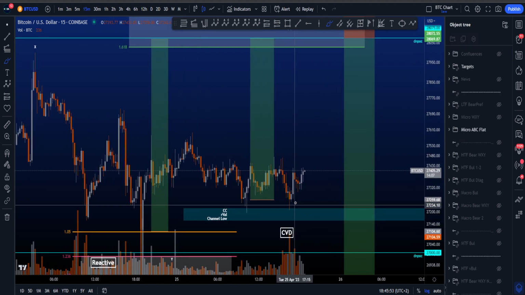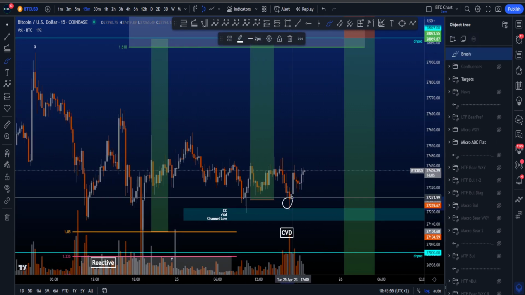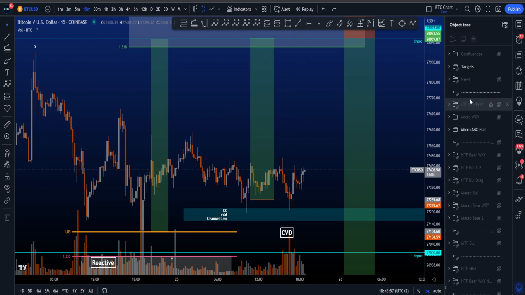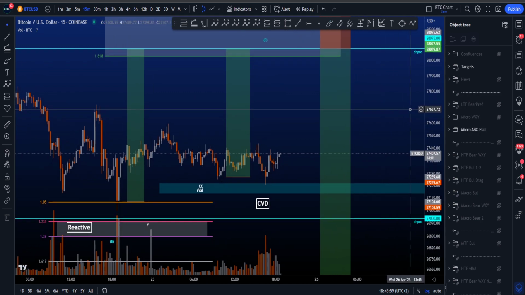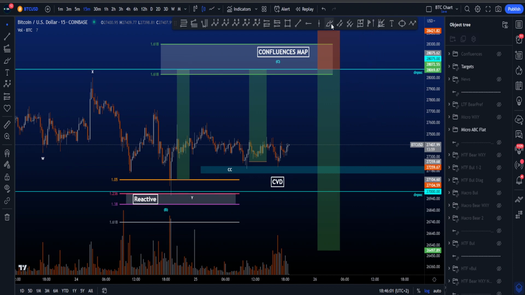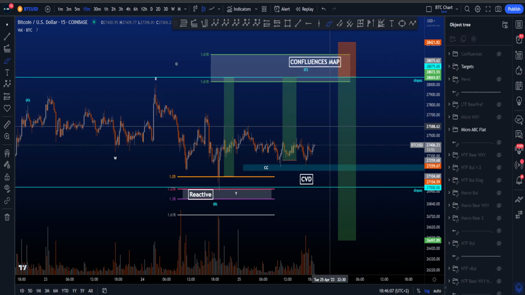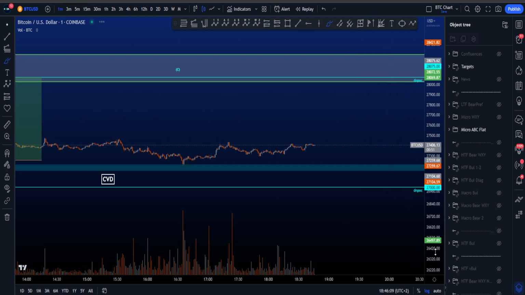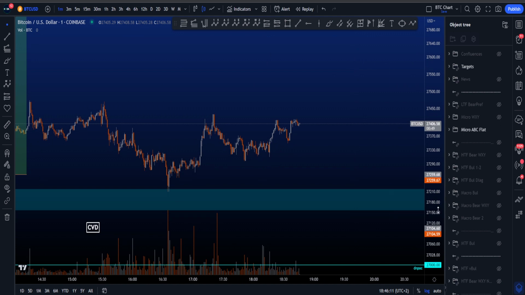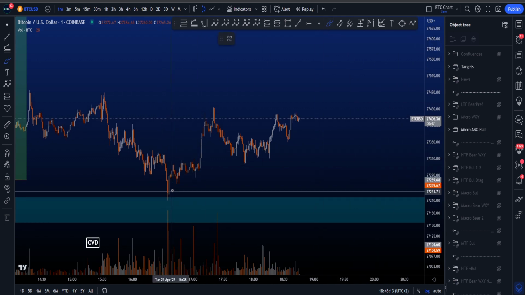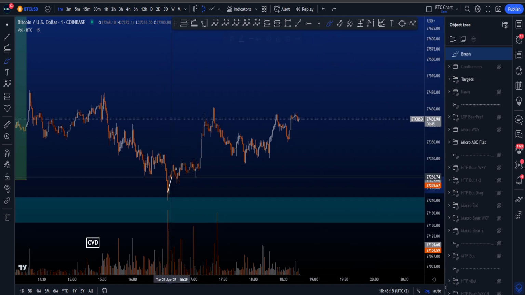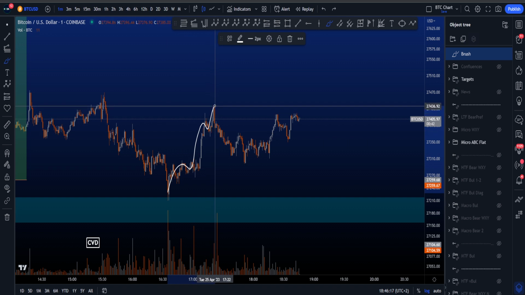So yeah, eventually we got some reaction, we got some support and moved to the upside, where then again this trading setup has quite a similar target in this particular scenario, where the daily naked point of control is just such an important level that I'm looking for at the moment. If we go to the 1-minute, and I've actually posted a screenshot about this in the group as well, from the reaction that we got, we eventually could say we had a 5-wave move on the 1-minute to the upside.